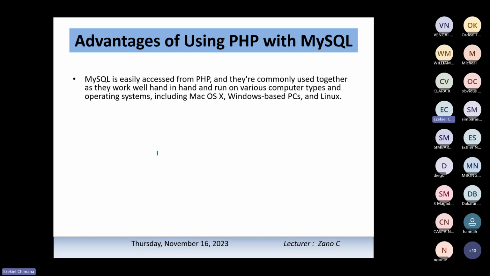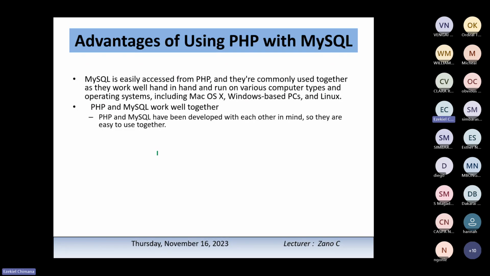So MySQL is easily accessed from PHP, and they are commonly used together as they work well hand in hand and run on various computer types and operating systems, including macOS, Windows-based PCs, and Linux. So PHP and MySQL work well together. PHP and MySQL have been developed with each other in mind, so they are easy to use together.